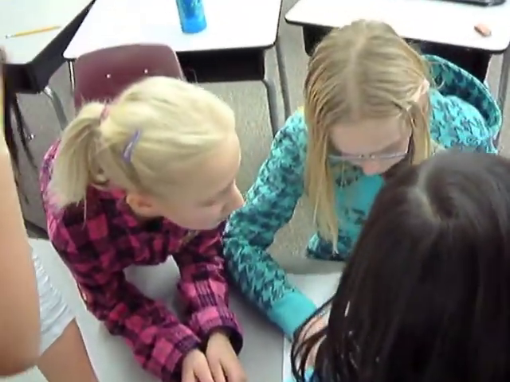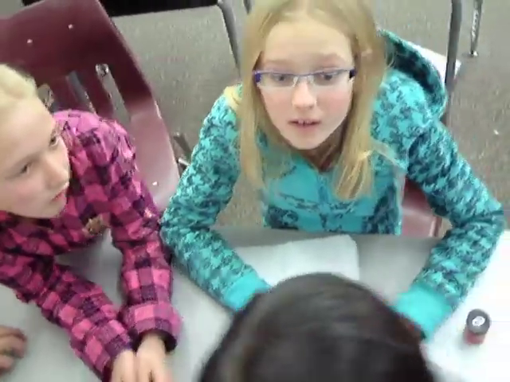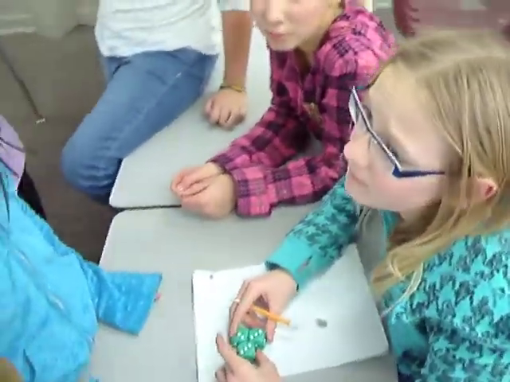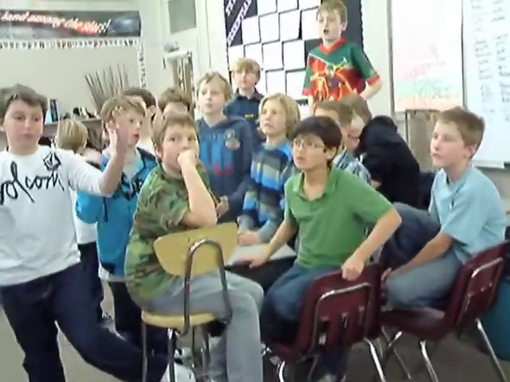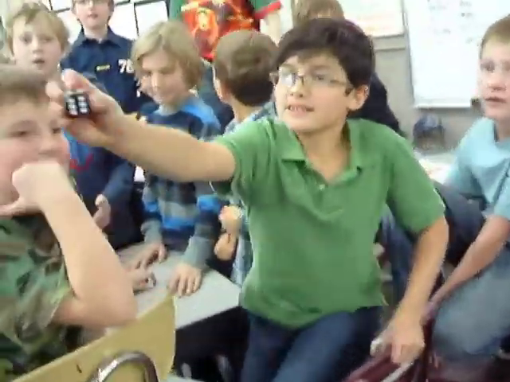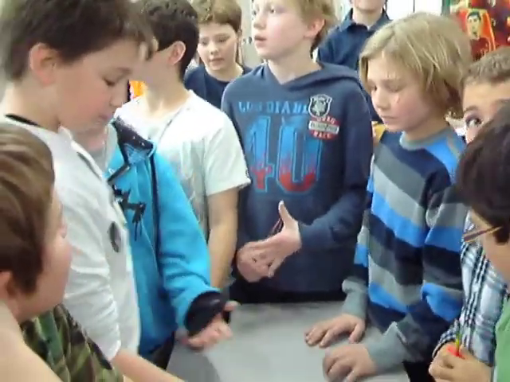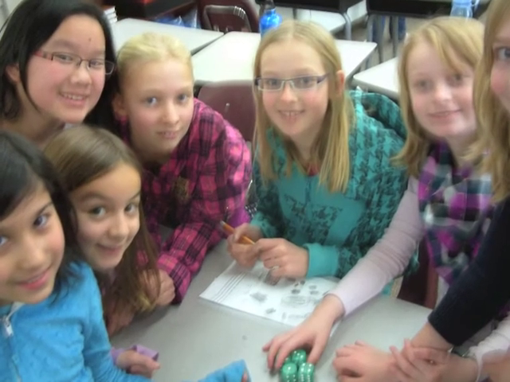The unsolved problem of mathematics is how to play Perudo optimally. And to prove that you're playing it optimally. This is not a trivial question. To give your students a feel for just how tough it is, take a step back and just split them into two groups and just give them one dice each. And ask them to write down the optimal strategy for bidding for the person who starts out. So for example, if the person who rolled a two here is to bid, what do they bid? They don't know that the other person has rolled a four. What's the optimal way that they should bid? It's not trivial. Enjoy Perudo.